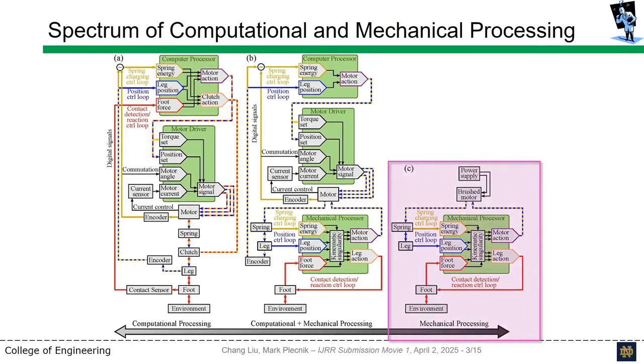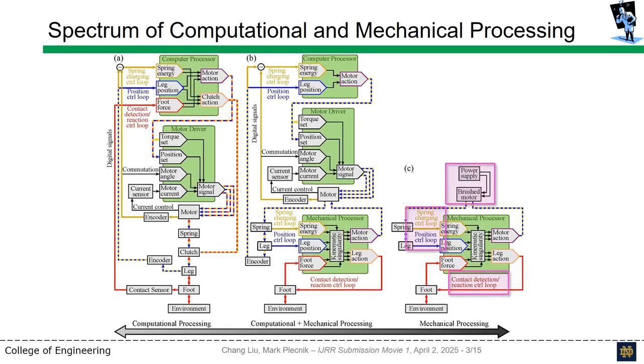On the other end of the spectrum, the mechanical processor by itself would not require extra mechanical to digital transduction steps, nor extra actuators or sensors, not even a high-level computer. In its simplest form, by connecting a brushed motor to a battery, all three subtasks would unfold, that is, leg position control, contact detection, and spring charging, with nearly instant reaction times. Of course, without a head computer, the device will be unable to stop and start or regulate its height.